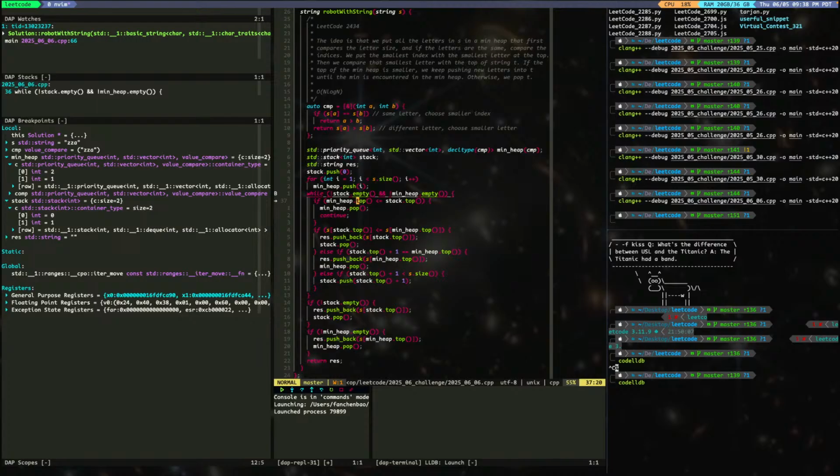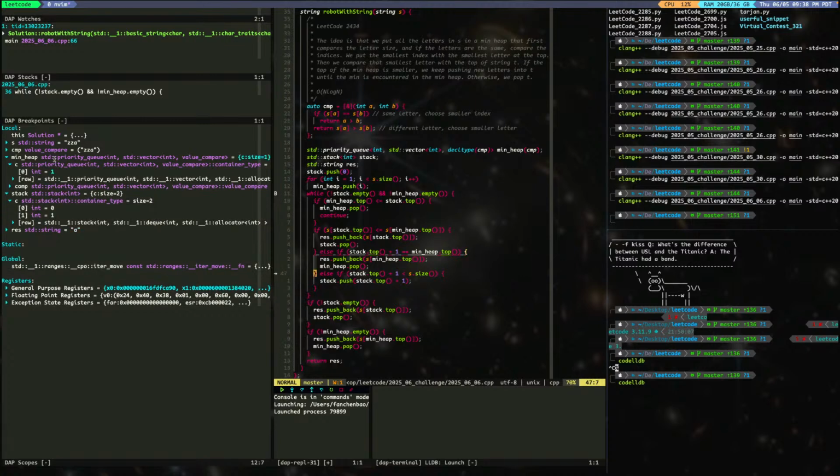Next, that's still the top is 1. The top is 2. Stack top is 1. And no. And it's still no. But now the stack plus 1 is equal to this. Okay, so rest I'll push back. So rest got A, and main heap we got it popped. Good.